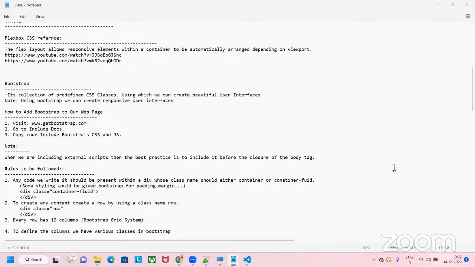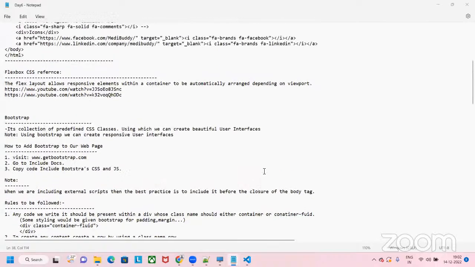Which library will we use to include icons in HTML? In this course, what did we use in the last session? For adding icons, what did we use last time? Yes, it is Font Awesome.